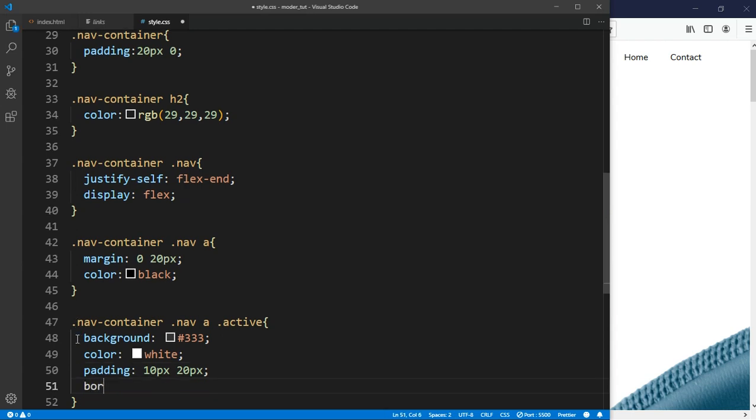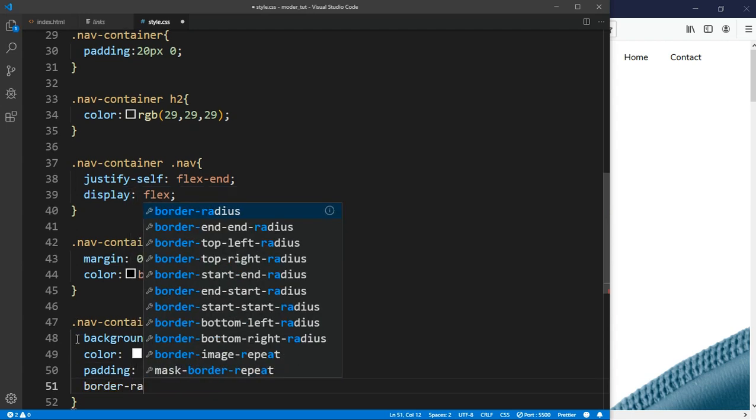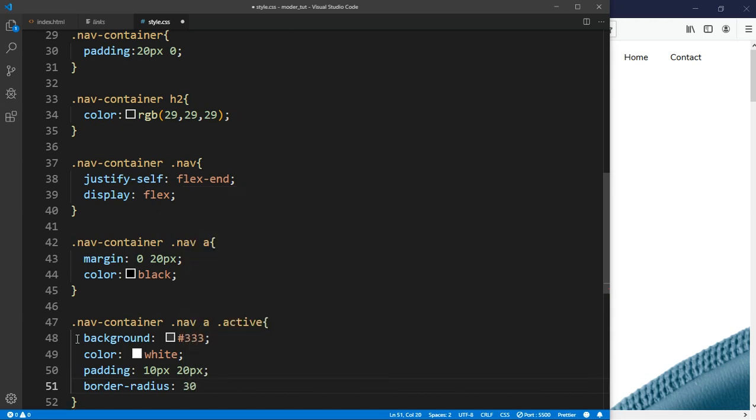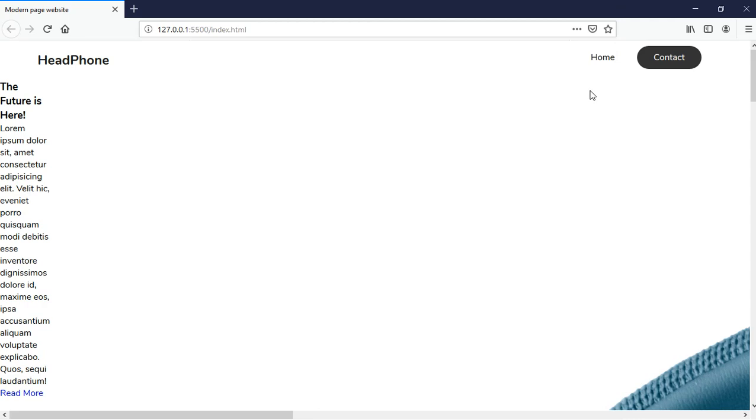And I want to give some border radius of 30 pixels. So if we see it's not working because we don't want to take that a tag, we only want the link. So we have that.